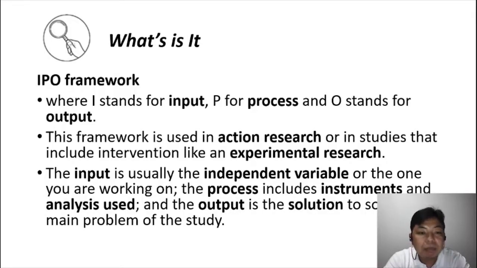So, the input is usually the independent variable or the one you are working on. The process includes instruments and analysis used, and the output is the solution to solve the main problem of the study. So, basically, in an IPO framework, pinapakita natin yung independent variable natin at the beginning at yung process involved. Okay, yung process, yun yung mga instruments and analysis na gagamitin natin, and also the possible output or solution para ma-solve yung problem of the study.